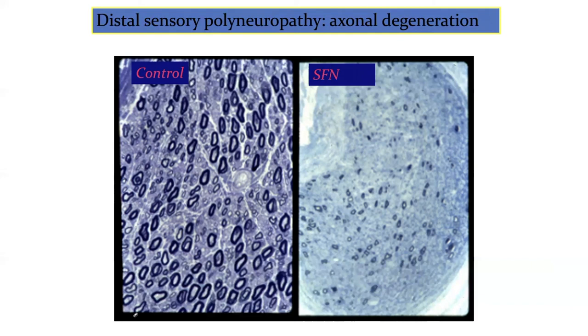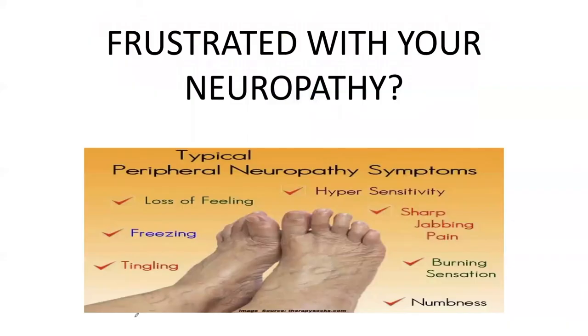If you don't work on the myelin sheath, you have no ability to fix this problem. You can cover up the symptoms, but the problem gets worse and worse — pretty soon you're shuffling, using a walker, can't drive, can't walk. Then you either need someone in your house to care for you or you go to assisted living. We're not just talking about neuropathy — we're talking about independence. Your ability to live in your own household for the rest of your life and take care of yourself.